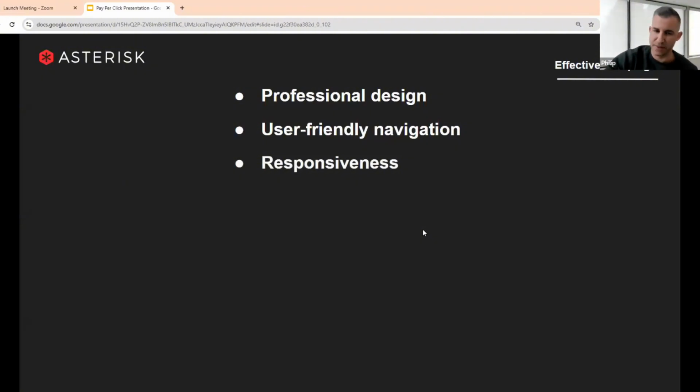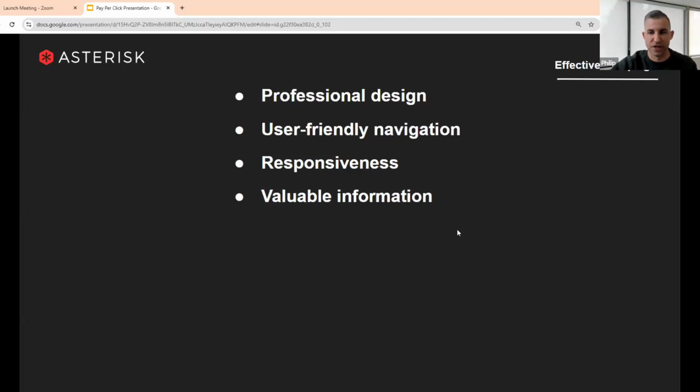Responsiveness, right? It's got to be on mobile where most of the clicks will happen. The information, they have to get the information they want very quickly, right? So when we run buyer campaigns, we want to show them listings of exactly the homes that they're looking for, right? So if it's a pool home in Cape Coral, they better go to a landing page that is a pool home for Cape Coral, right?